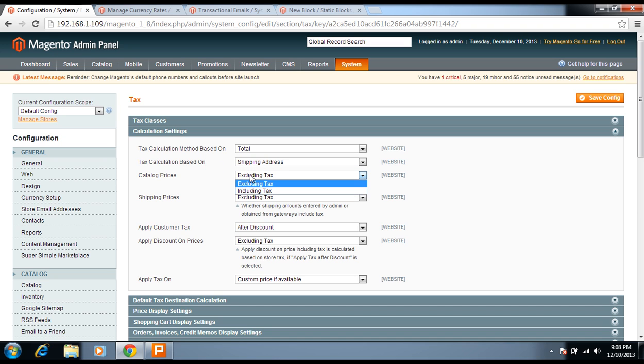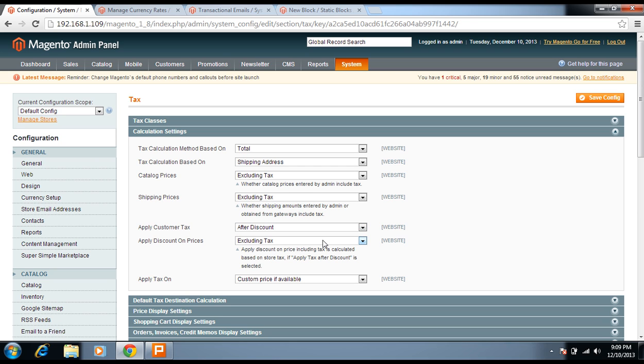Catalog price. The price displayed in the catalog, meaning in your category page or in your product page, will be excluding tax or including tax, that can be decided from here. Shipping price can be excluding tax or including tax, that can be decided from here.